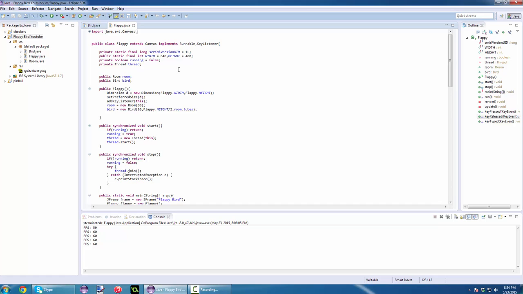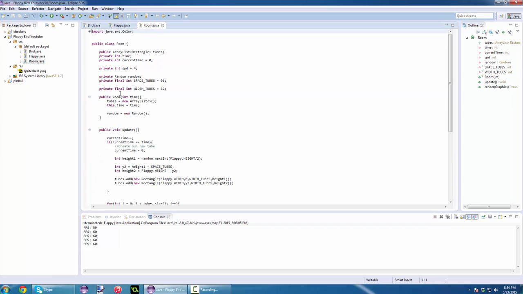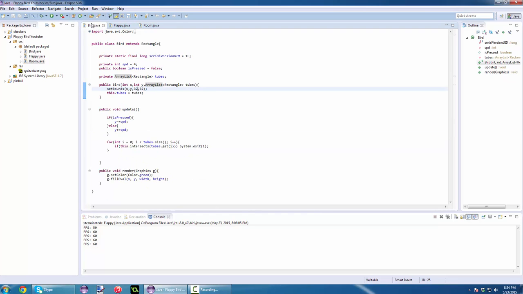Alright, so let me see here. We have the bird class, we have the room class that takes care of our tubes generation. Okay, let's make this simple. We are only going to load this sprite sheet once, so let's make this here.